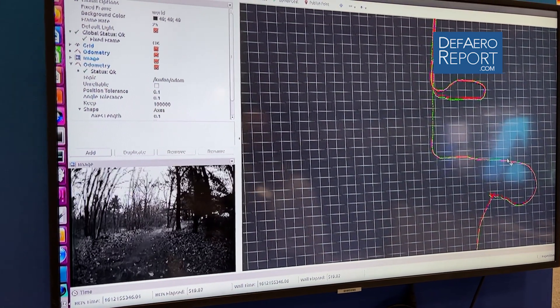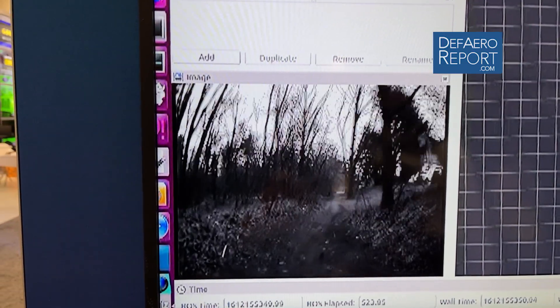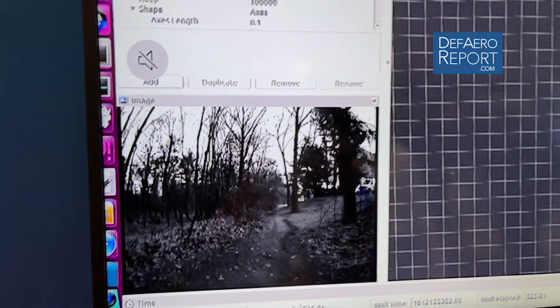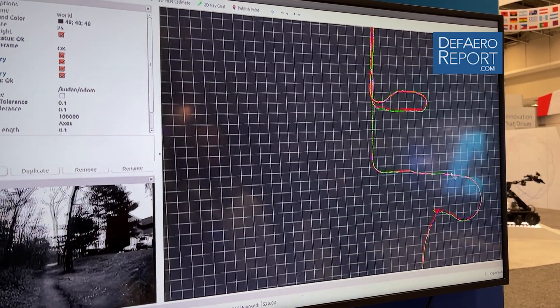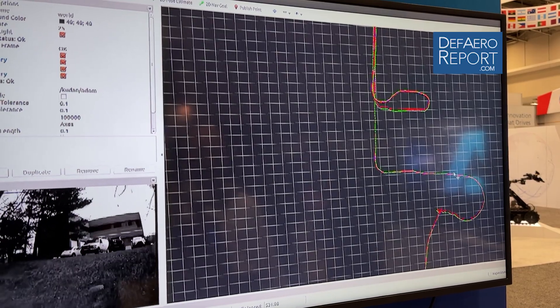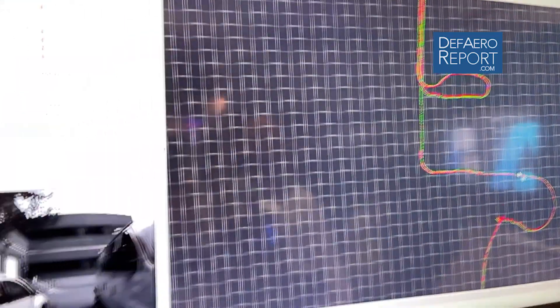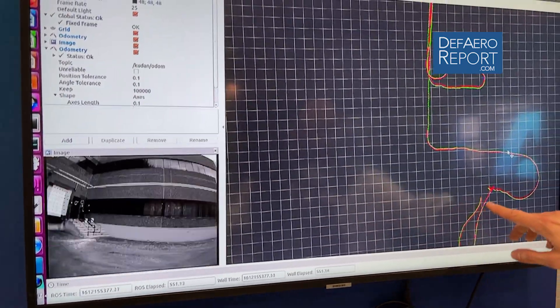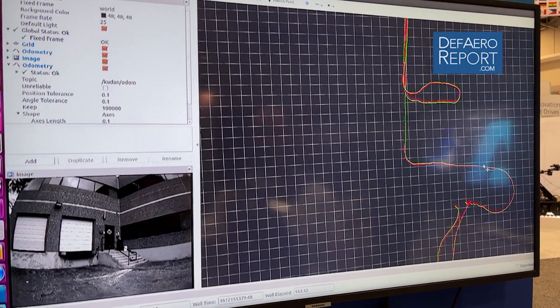This is the video that the camera sees on the left, and then on the right we're drawing the track of points that the camera predicts. So pretty soon here you'll see it coming out of the bottom of the screen. The position here as we walk back to where we started, and we ended about two meters from where we started.